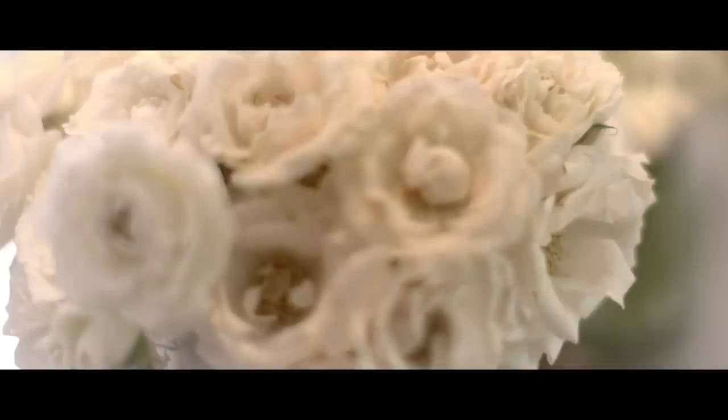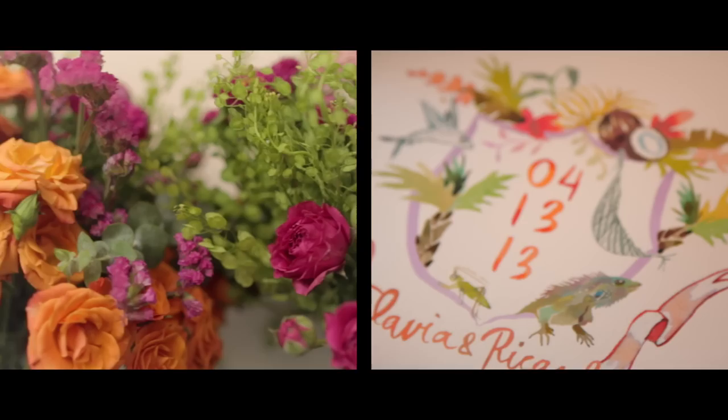I knew that for the lunch I wanted something very colorful, and for the dinner I wanted something simple. That was due to having it in the same location. I didn't want people to feel like they were coming to the same event for two days in a row. I think the usage of color palettes and tying the details in together that way is really the only way to do it.